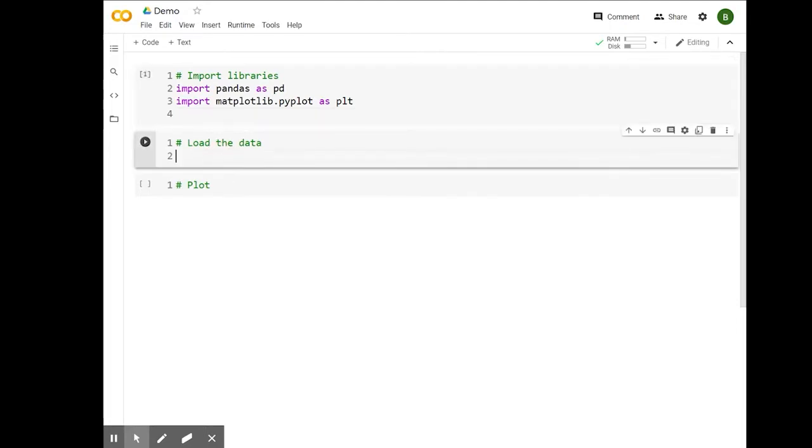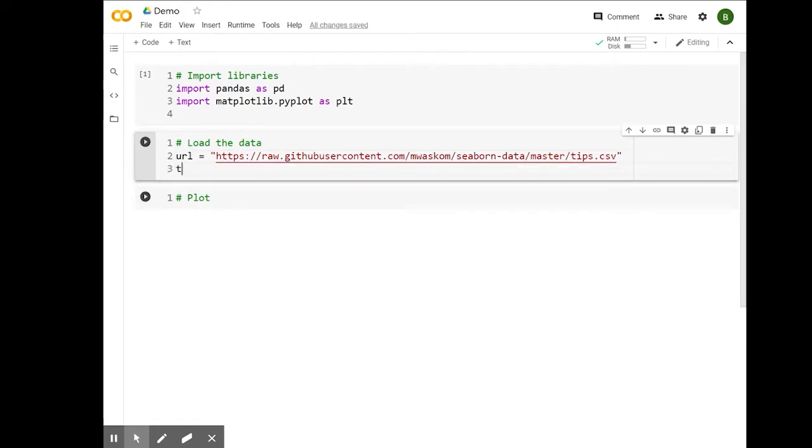And I want to load the data. So to load the data, I have to use the pandas read_csv function. So I have the URL already, so I'm going to just copy and paste this from the browser. And this is the URL. So if you take a look at the last part of this URL, it says tips.csv. So we're going to be grabbing some data related to tips, and we'll take a look at it. We'll inspect the data in a second. I will put this in a variable called tips, and that's going to be my data frame.